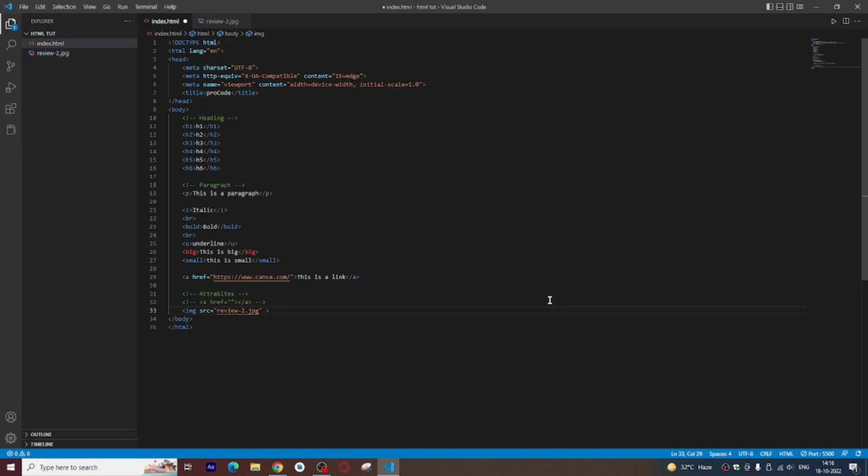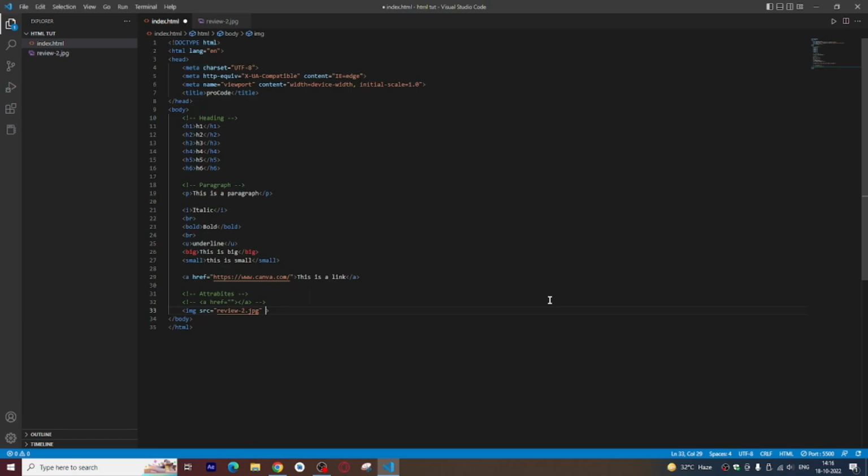And the next thing is the width and height attribute. It just defines the height and width of the image which you have inserted using the src attribute.